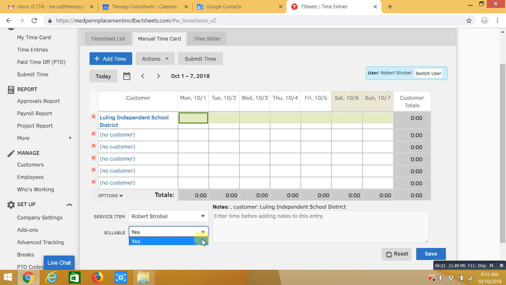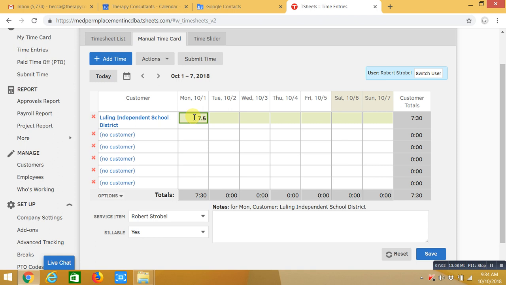Probably it's going to have a yes/no option. You want to hit yes all the time. This is how you get paid, and this is how the districts get billed. So now that we've done that, we can come back up to the day and put in your time. We're not going to put in the gross amount of time like we did on the Excel sheet and then net out from our lunch period. In this field, we're just going to put the total amount of hours for that day that we spent working in therapy or otherwise. So if it's a 7.5 hour work day and you worked all 7.5 hours, this is where you'll put in your time right there.